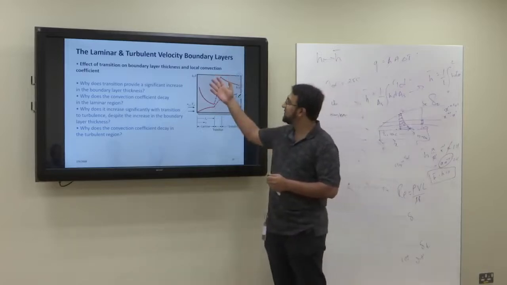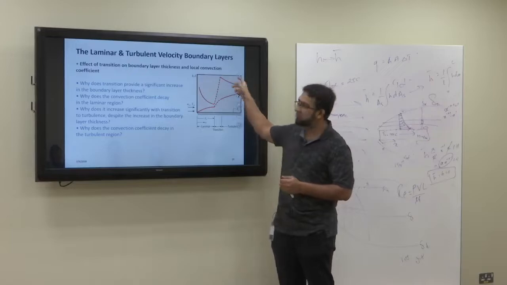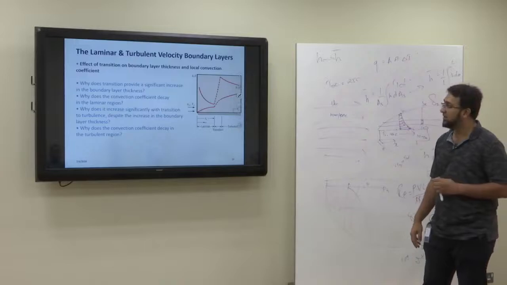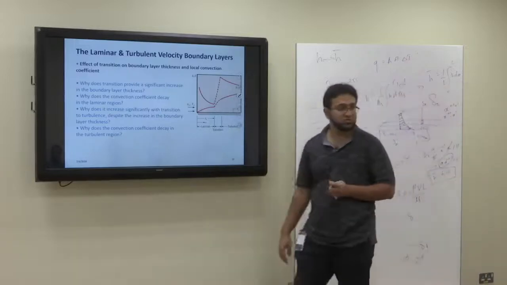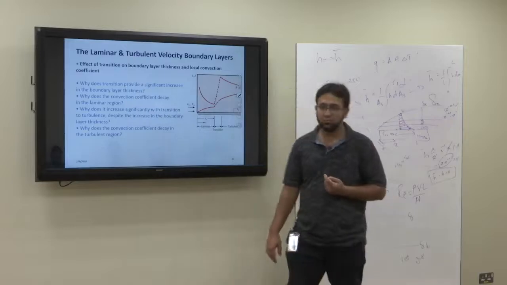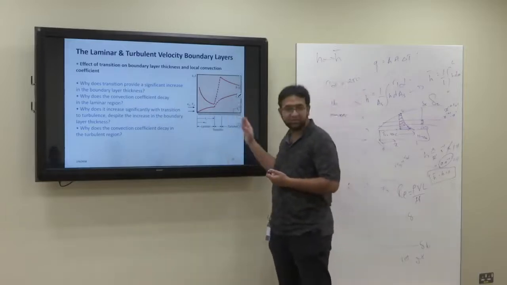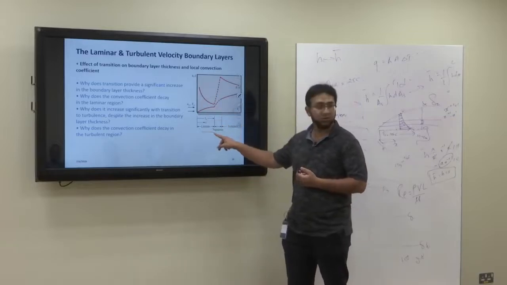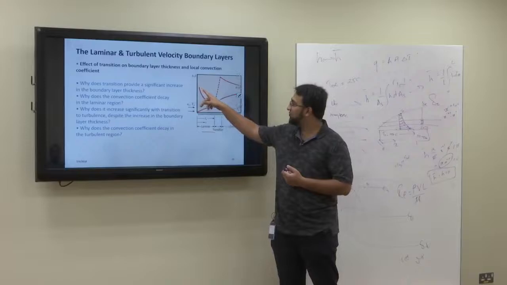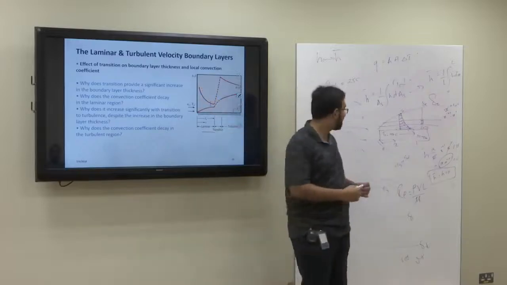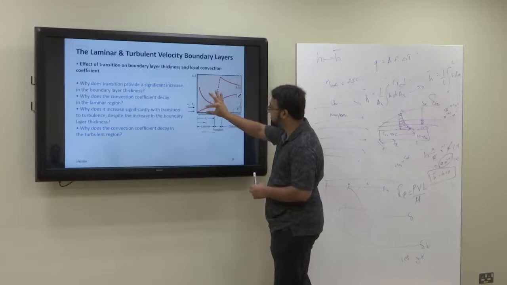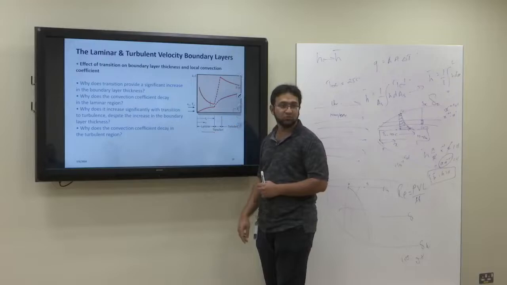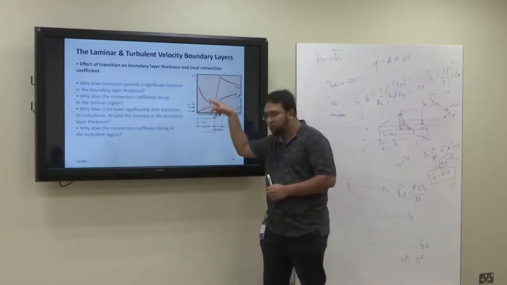This is just the last slide. This problem we will start tomorrow. Okay, so this slide explains how the heat transfer coefficient varies along the distance, along the length. Okay, so as I told you, initially it is a laminar flow. So in the laminar region, heat transfer coefficient drops. Why does it drop? Because the boundary layer thickness keeps on increasing. When the boundary layer thickness is increasing, this is kind of a resistance to heat transfer. So heat transfer coefficient will drop.